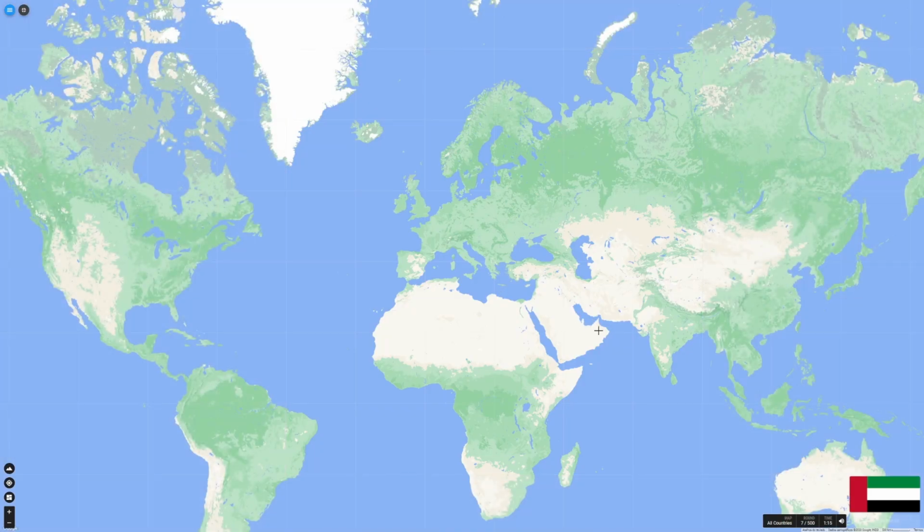So our attention is going to be focused here. All of this north coast is UAE, and we have a little bit of space to click on the continent as well. Be aware of clicking around here because this section is already Oman, which is here. So click on the coast. It accepts clicking kind of far from the continent. So clicking maybe here or on the land itself is going to get us UAE.